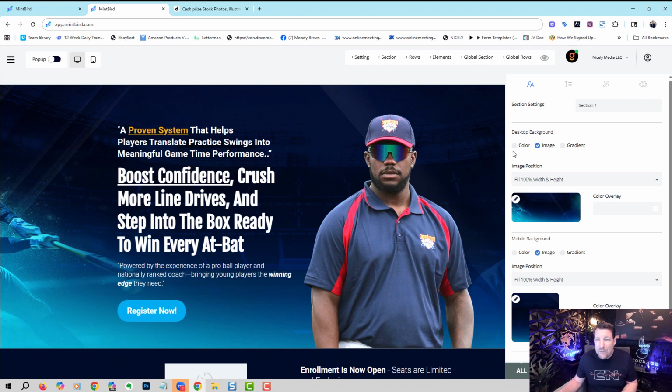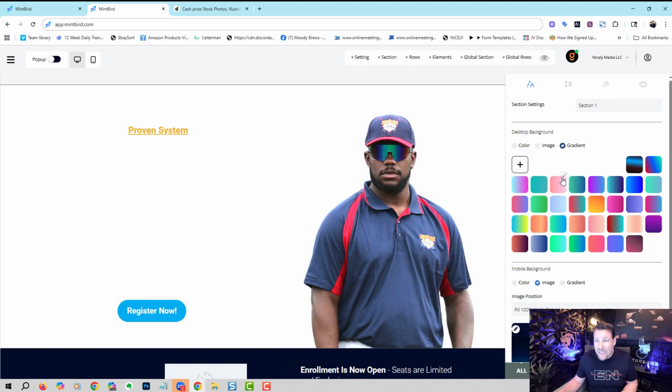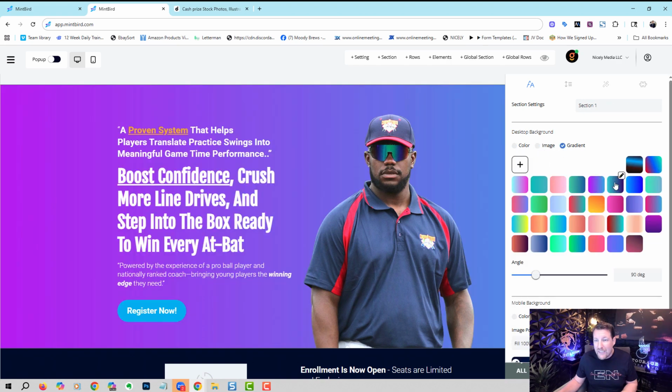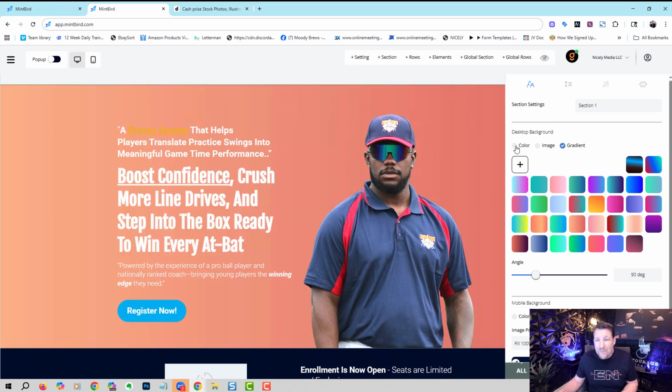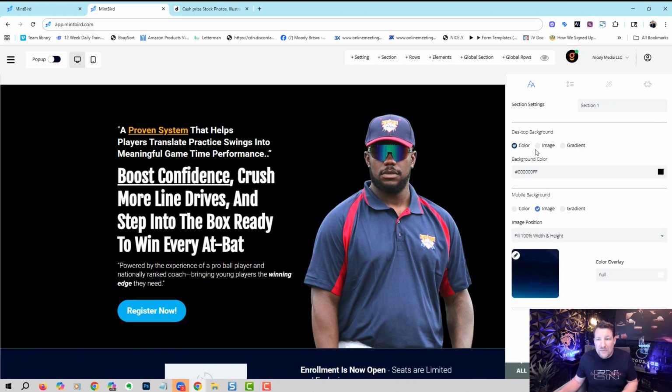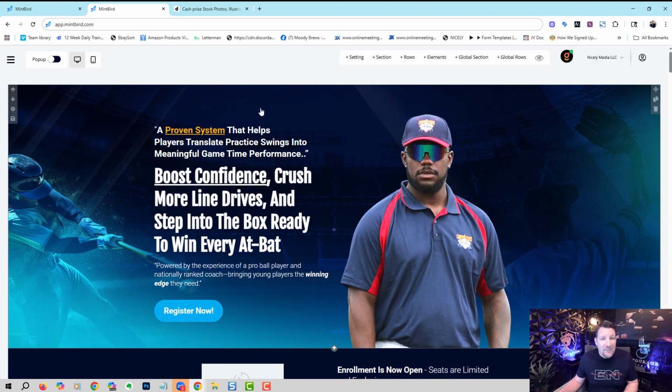But you're going to find that we have colors. You do images. You can do gradients really fast, right? Like, look at this. If we want to add just gradients here, we can do this. I can create my own gradients, right? Just really, really cool, simple stuff that I think you'll really appreciate with this system, right?